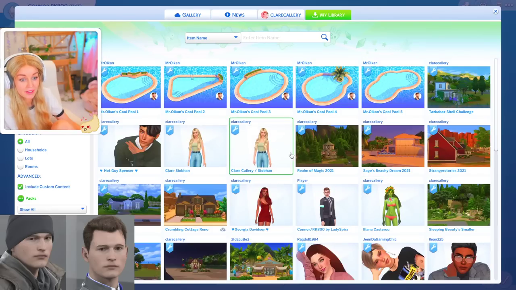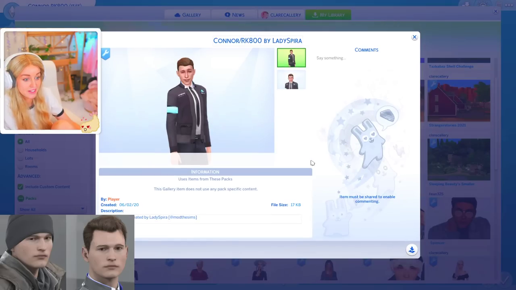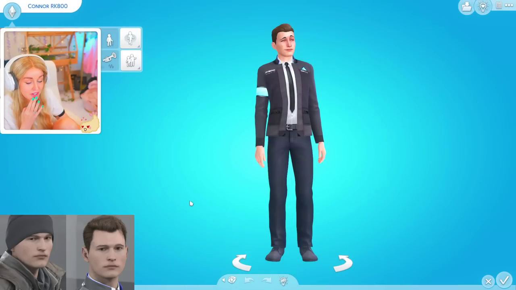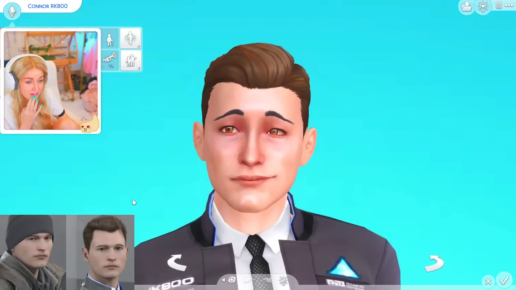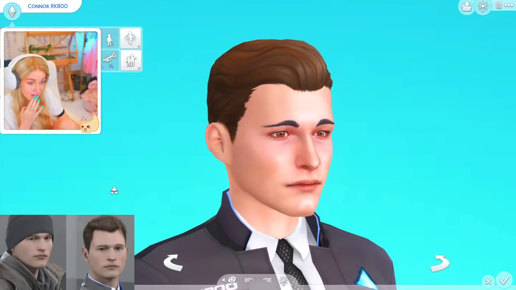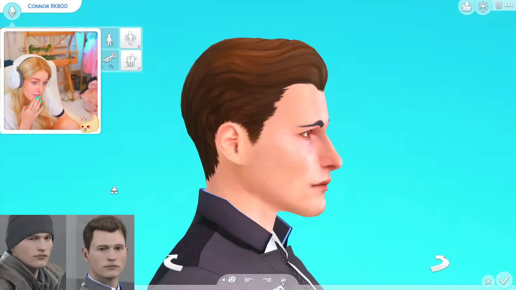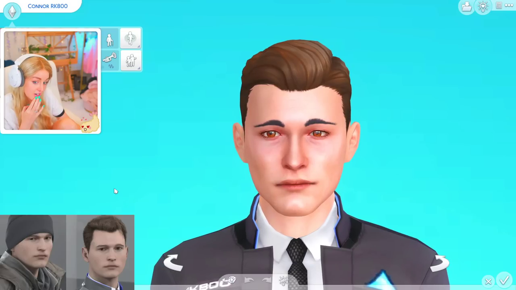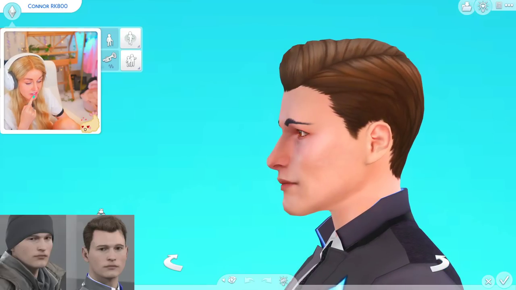Oh wait. Oh, this is the Lady Spira one. I don't know. I don't feel like any of them have encapsulated Connor for me. Maybe this is how I see Connor. So none of the others are gonna work for me. That one lost their eyebrows, which is weird because I definitely added everything. Side profile's good. See, I think that one's better. I think that one's pretty good actually. Yeah, that side profile's good, isn't it?